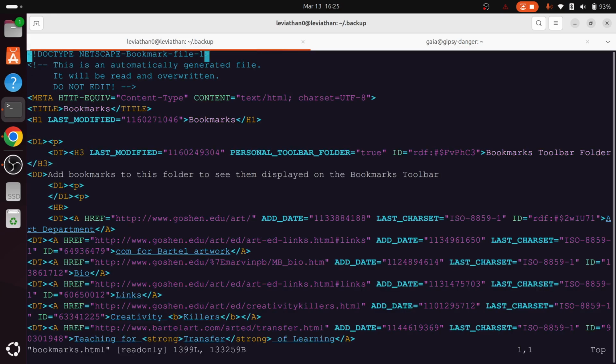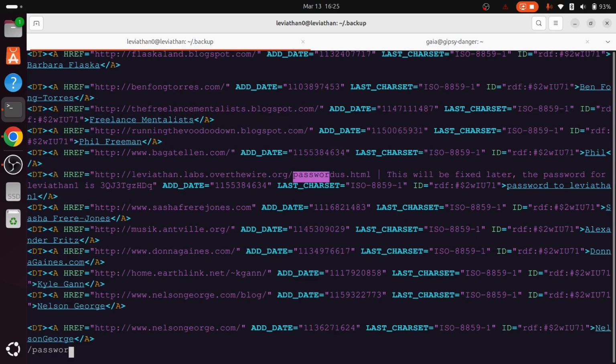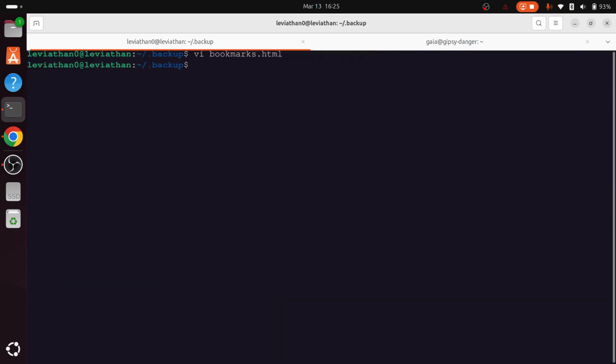So I could try to open it with vi, then search for password. I see something for the password. Let me quit this.